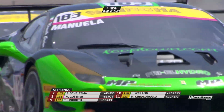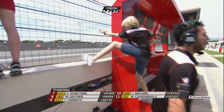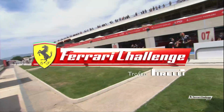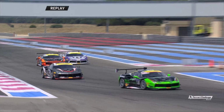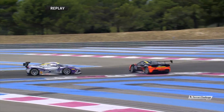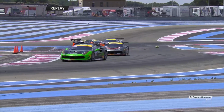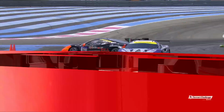the race. So, interesting race very much from the Coppa Shell category of the Ferrari Challenge. There's Conrad climbing the catch fencing to say congratulations to Johnny Lawson. So James Wyland and Thomas Gostner then. Thomas turns in, and the gap that he's turning into is full of the 118 car of James Wyland. Suspect that will be something else that will be looked at by the race stewards come the end of the race.